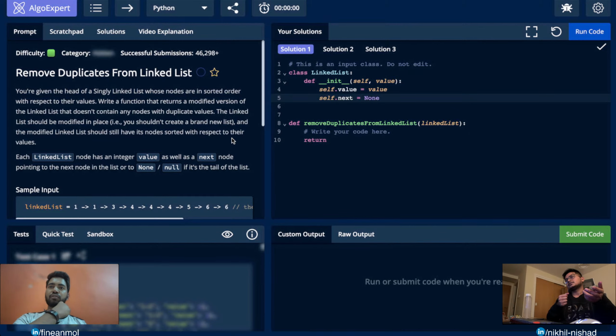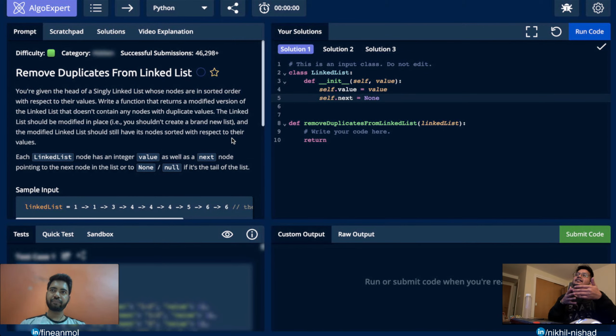So what is the basic approach we can take here, Nikhil? I'm just thinking about it. One thing we can do is iterate over the whole list once and save all their values in a set, a different data structure storing all the values of the linked list nodes.